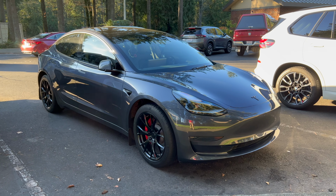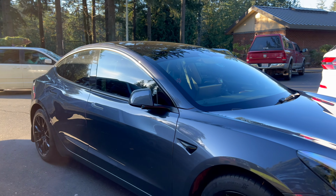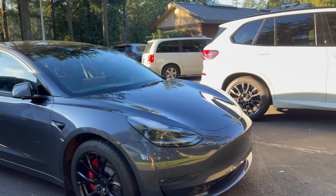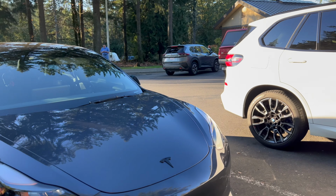Well, friends, I just wanted to do a quick check-in while we're here. This is probably the first and only look of the car after I washed it yesterday. I think I did a pretty okay job. Definitely not perfect, but at least the rims look good, guys. There doesn't really seem to be much excess debris on the rockers there. Unfortunately, I do have some water spots.